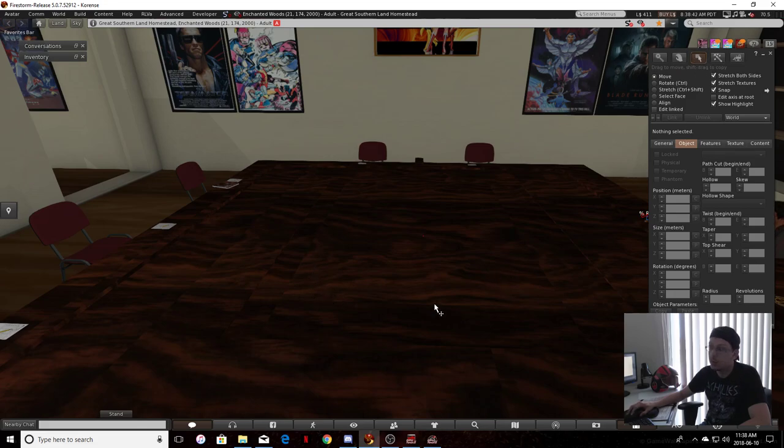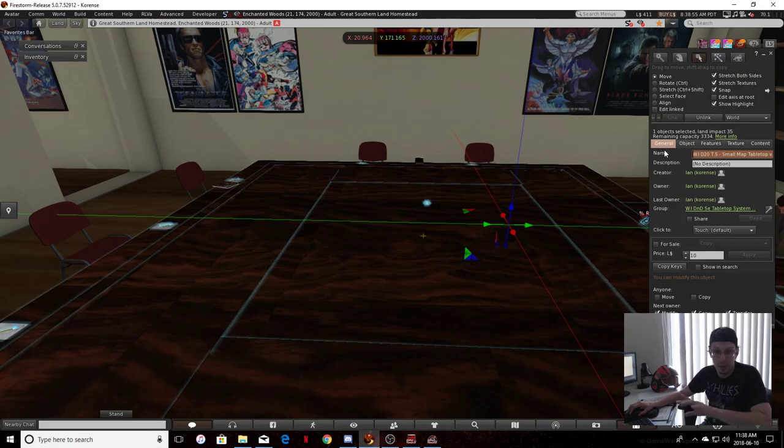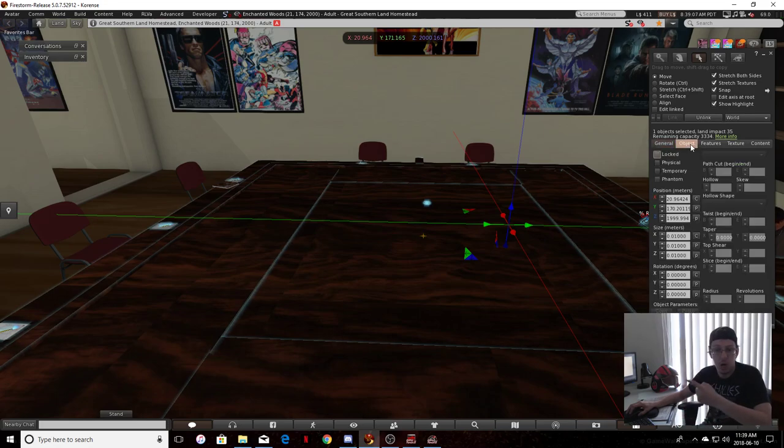Once you have that clicked, left click on the table. If you've opened up your build menu for the very first time, it will open up the general tab, this one right here. To get to the tab that will allow you to do all the modifications to an object, go to Object. That will give you access to the position, size, and rotation axis values. Once you have that open, go ahead and click on the top C button for position. There's also a C button for size and for rotation.